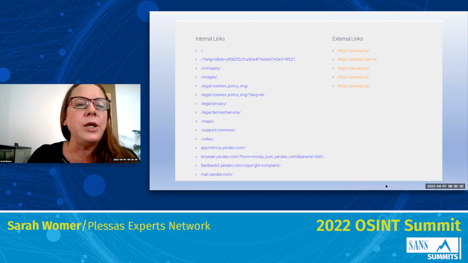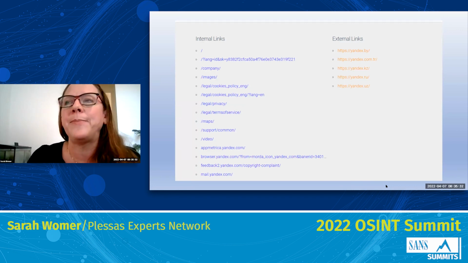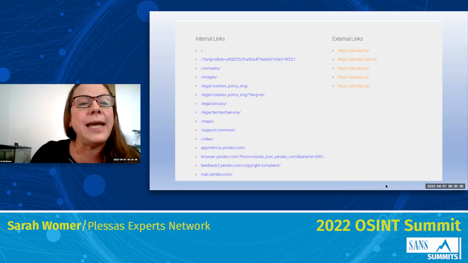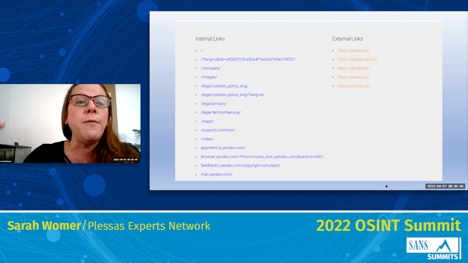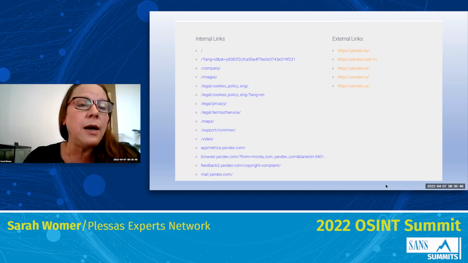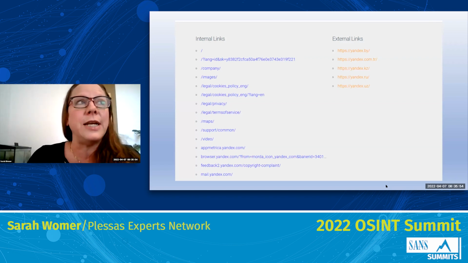So let's say you suspect that a website might be using a PayPal for fundraising, but you can't see it on the initial pages that you've looked at. Well, a lot of times in PageXRay, the PayPal URL will show up as an external link, as will a lot of the other payment platforms. So if you're doing a financial investigation, it actually can be helpful for that as well.